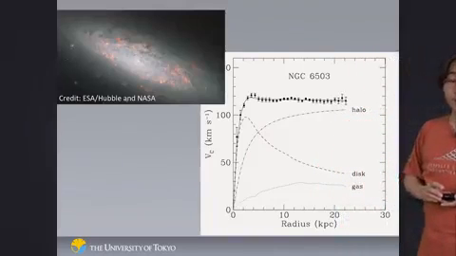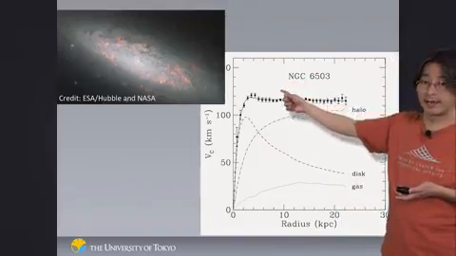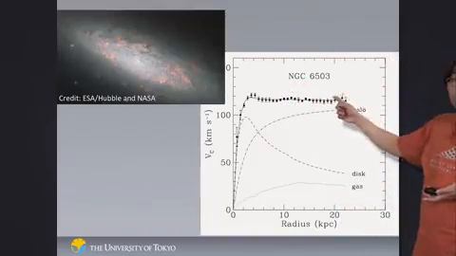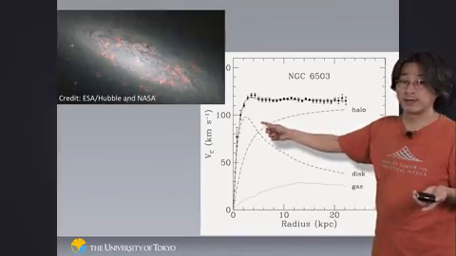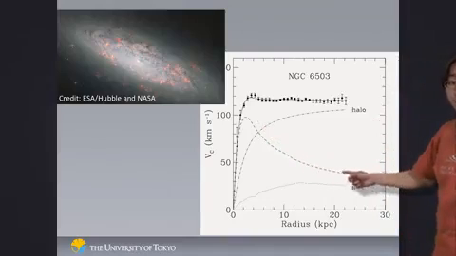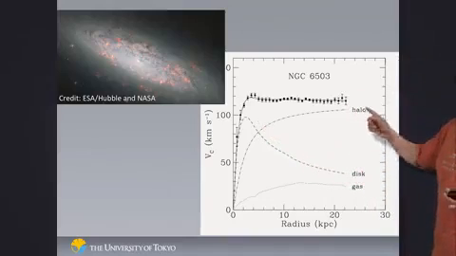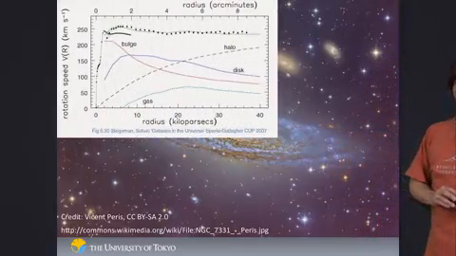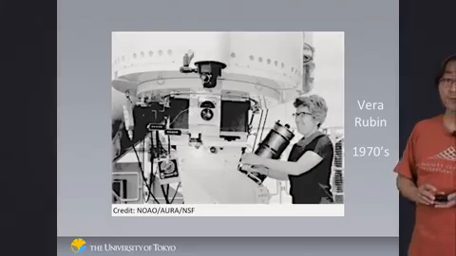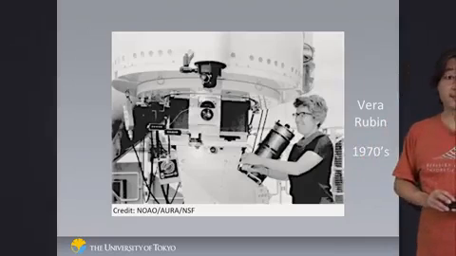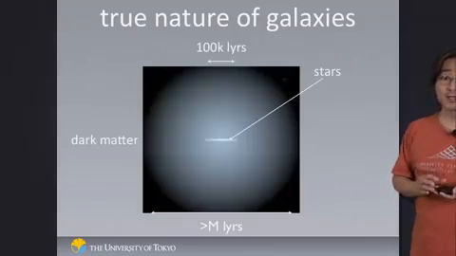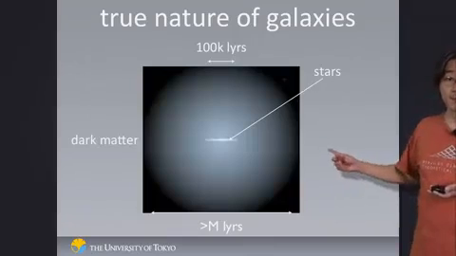Here's yet another example of a galaxy. We again see a flat rotation curve, while the source of gravity coming from just the stars in the galactic disk should give you this falling curve. So something else should be making up the rest. And that is the case with basically any galaxies people have studied one way or another. This kind of study was pioneered by an astronomer named Vera Rubin back in the 70s.